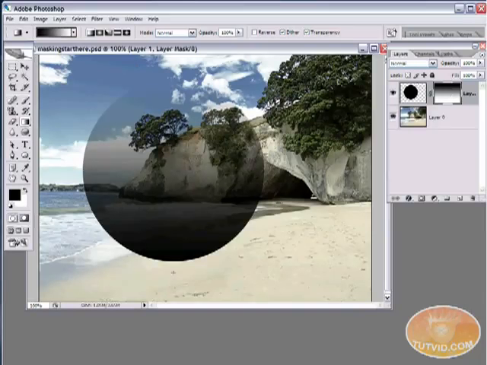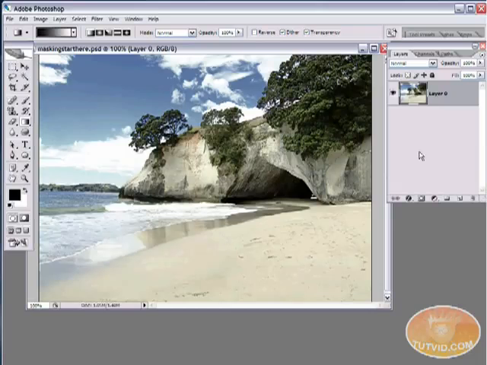The bottom of the ellipse is completely solid. That's the white part. So you can see there's a visual going black to white and how each shade of gray affects an image when you're using a mask. So that's the basics of using layer masks, and you should really know how to use a layer mask.